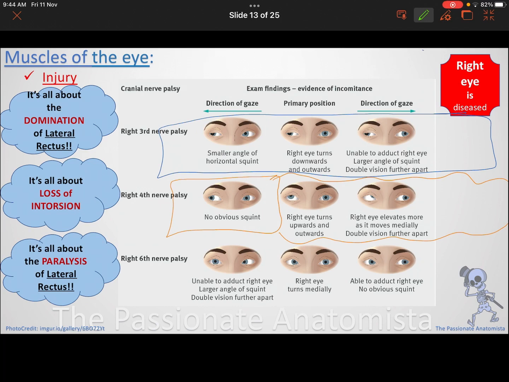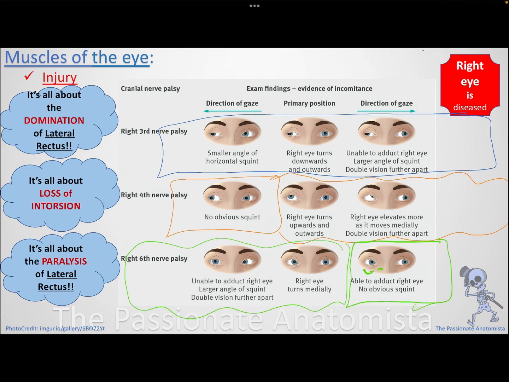And if you are having a patient with the lateral rectus problem, abducent nerve palsy, nothing will happen when you don't need the lateral rectus, because for the diseased eye, you don't need abduction. Here you are already in adduction, so it's gonna be normal. And the problem will happen in the other two motions. Okay, guys? I hope you grasp that concept. You can listen to it one more time and you will find it very easy to understand.